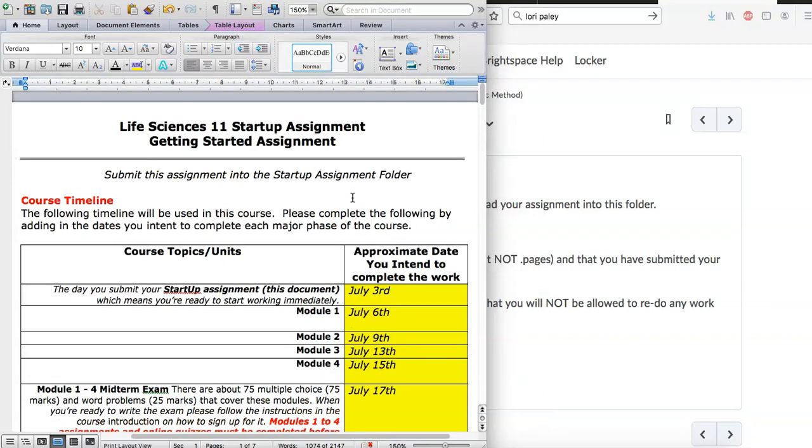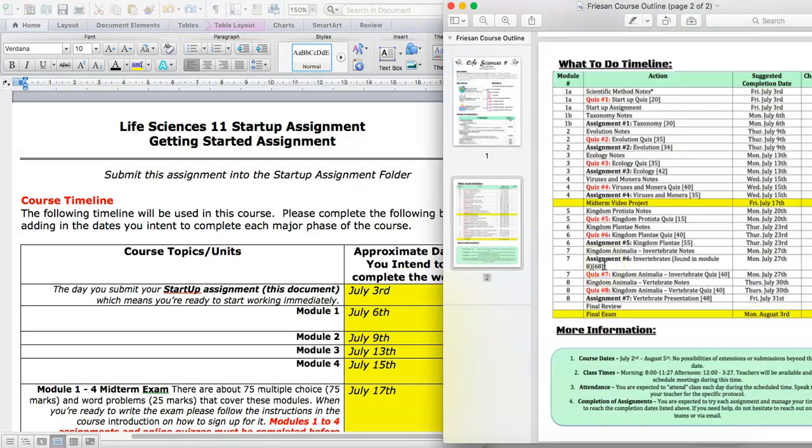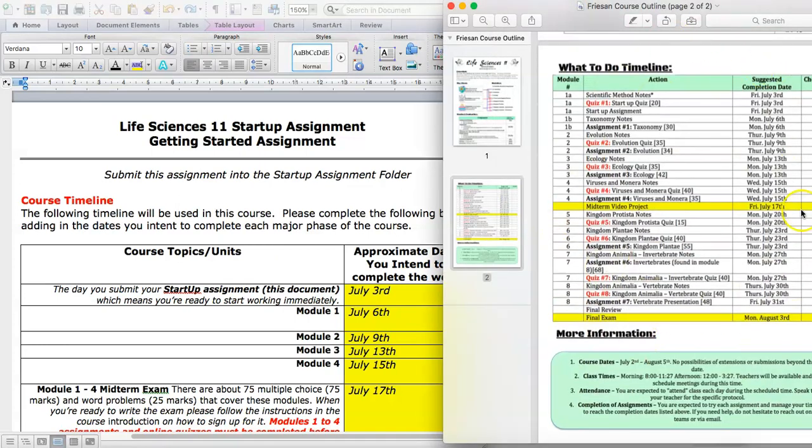And why it's so important is it's proving that you've gone through the course outline and all this other stuff. So I'm just going to pull up the course outline for a second. Okay, now that I've got the course outline up, you should have one as well. I do suggest you print this off. It's on Teams, it's on Brightspace. But if I go to the back side, I have my checklist with all the dates.